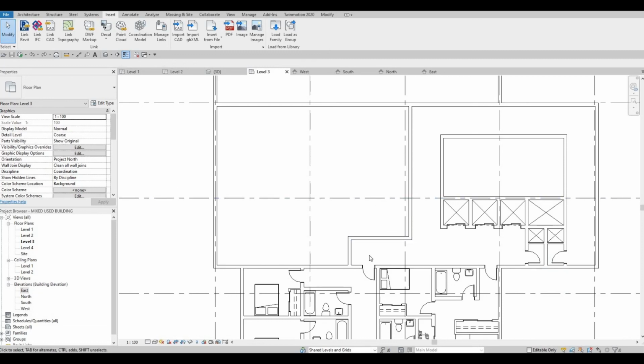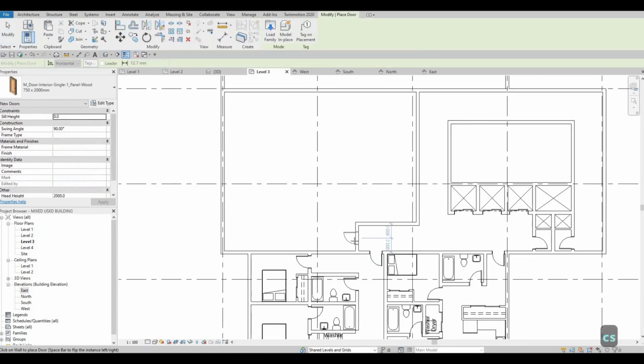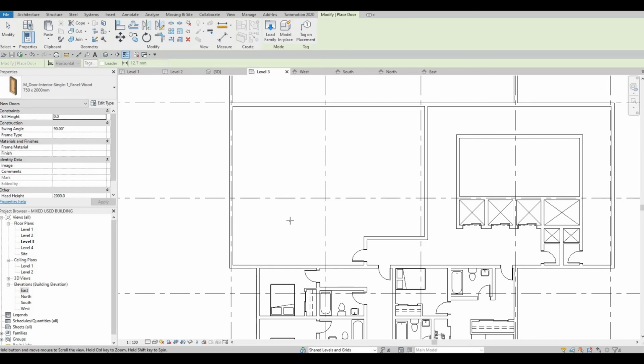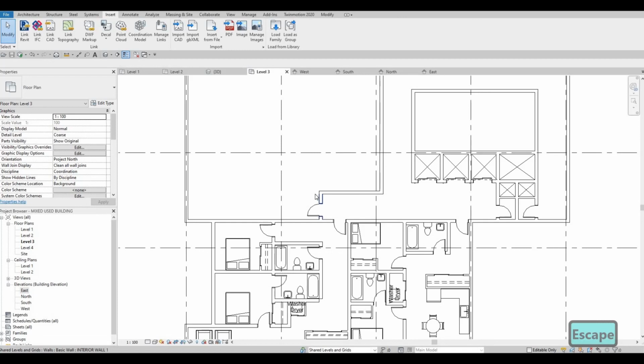We could just create the opening here. So CS, this will be for the other space. And let's just start that on the next video.